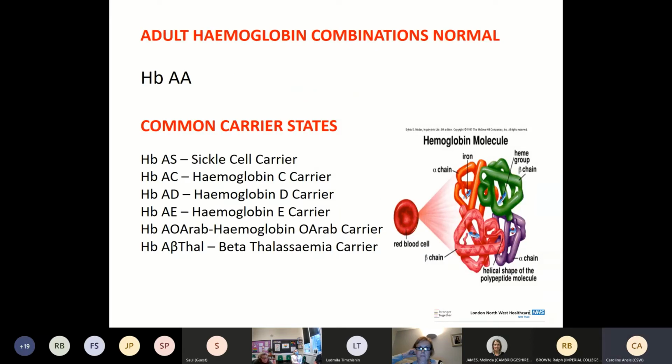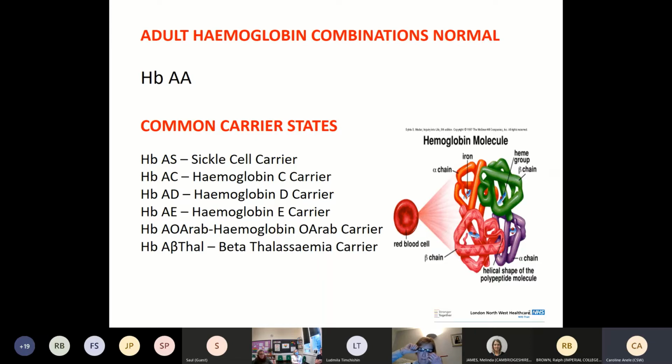As I said before, hemoglobin is the part of blood that is affected, and the normal hemoglobin is usually what we call hemoglobin A. And you usually get one hemoglobin gene from one parent and one hemoglobin gene from the other parent. And so if you have the normal hemoglobin, it will be hemoglobin A and A.